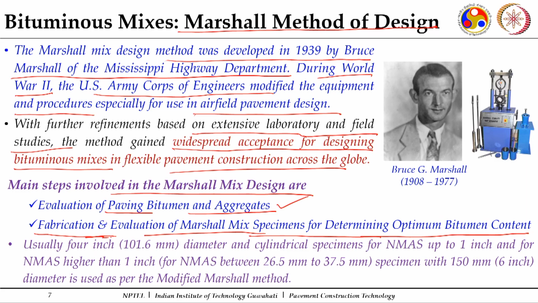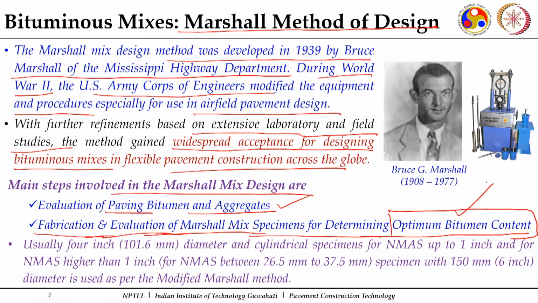Now, here it says that once you fabricate this compacted specimen, then your exercise should focus on determining optimum binder content, the binder content which is the best one. This should not be too high, this should not be too low. As I said, too low may also have a concern, and with too high, one common concern is the cost will increase. And other concerns may be regarding the performance. So, you need to work out the optimum one which gives you the desirable performance.